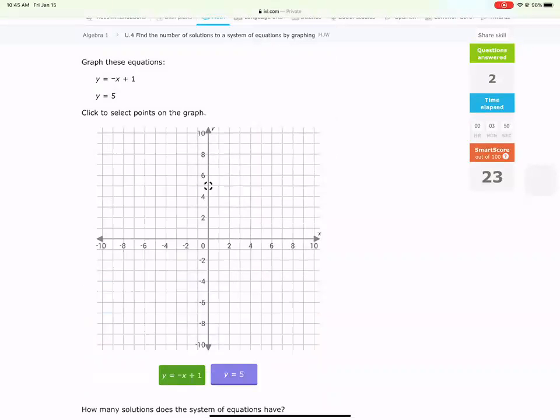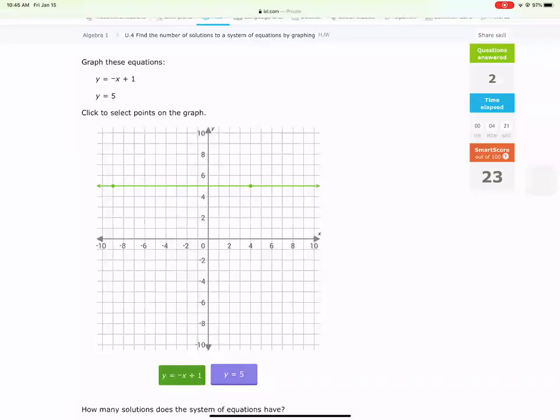Y is 5 here, y is 5 here, here, here, here. Isn't y all 5? I don't care what your x is. It's almost like I'm your parent. I don't care what your excuse is, I just care that y is 5. So when you see y is equal to a number, that's actually not a vertical line. It's a horizontal line. It's almost like you saying, I'm on the 5th floor. I'm not telling you where in the building I'm at, I'm just saying I'm on the 5th floor. All I care is that you're on the 5th floor up here.